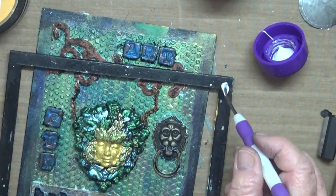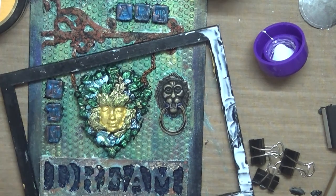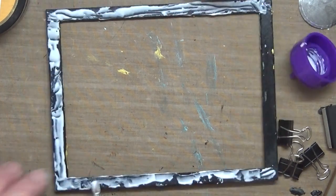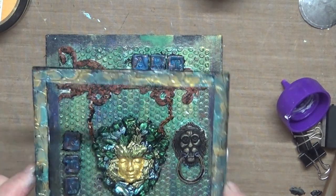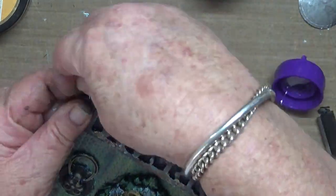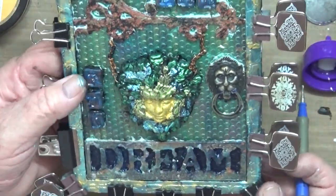Now I'm going to try this Aileen's Tacky Glue again. So I've taken the lid off and just scooping it out there. And see, I should have probably done this after about 24 hours, once the texture paste had dried completely. Because when I put the bulldog clips on this to adhere it to the cover, and then I take them off, you can see all the marks where the bulldog clips were. That's okay, it's all texture. Still trying to take that excess texture paste away. Also, the glue from the edges where it's seeped out.